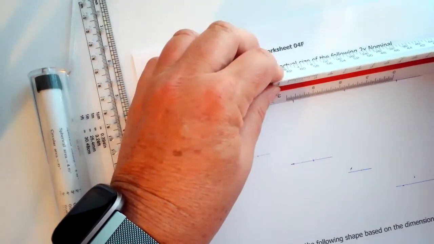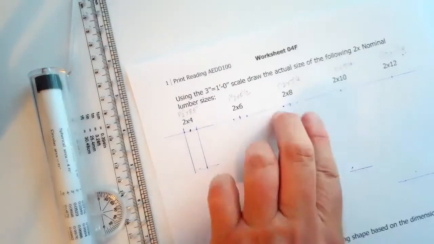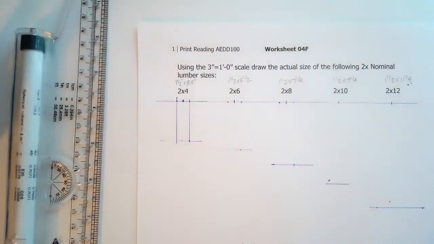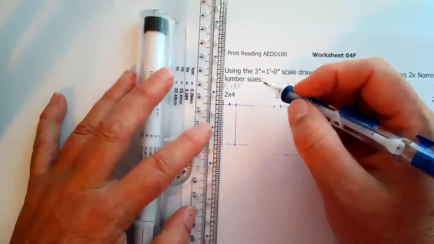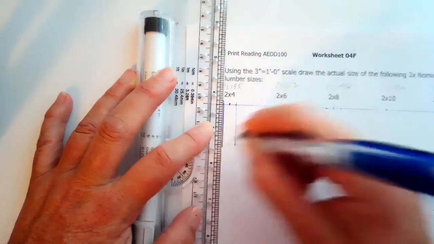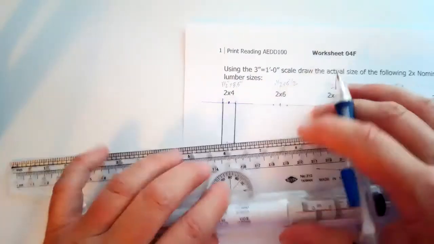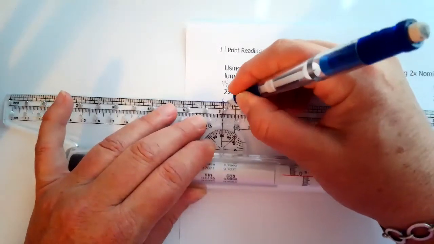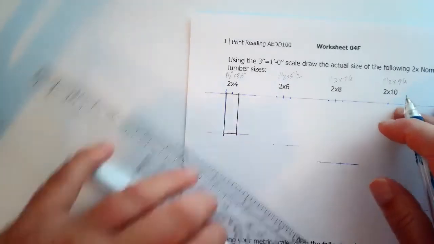So line this right up on the 0.75 and mark, and then mark at 1.5, and you'll be showing the thickness of each one of those 2-bys. Once you have the construction lines drawn in, remember I'm using color here for my construction lines, you're going to have light lines. You're going to use your mechanical pencil straight up and down and draw a thick line for the outside edges, representing the thickness and depth of the 2x4.